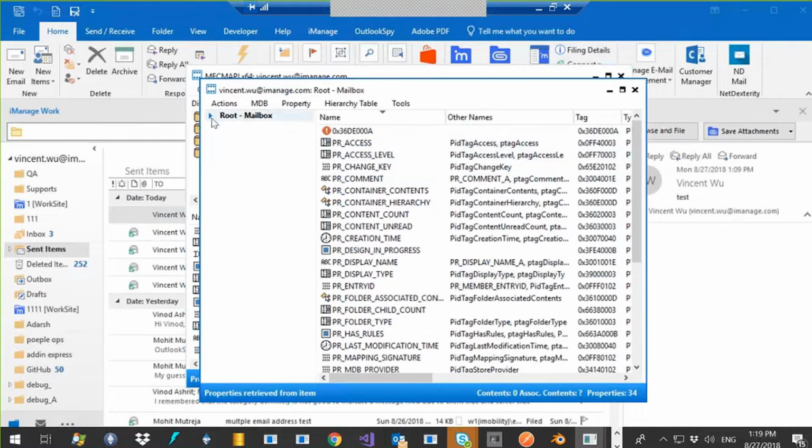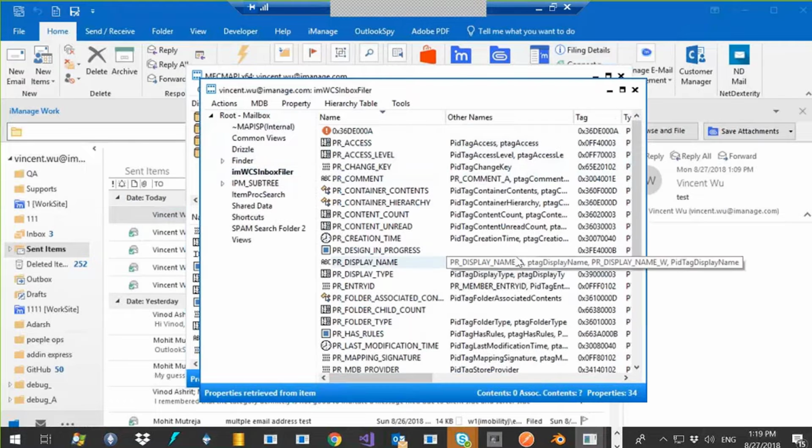It actually does a folder search. It creates a hidden folder. If any message meets our criteria, it is put in there, and it goes to the search folder and files it. Now, what is the search folder criteria? It says, in your CC or BCC, if you have a worksite.com email address you want to copy, or if your subject has iManage luggage tag, and all these kinds of things.